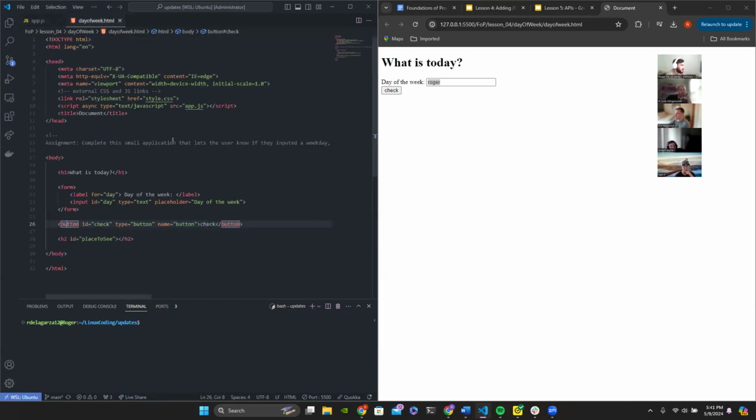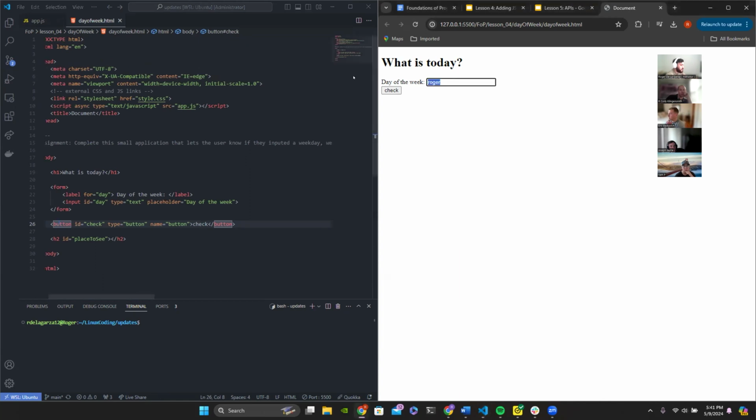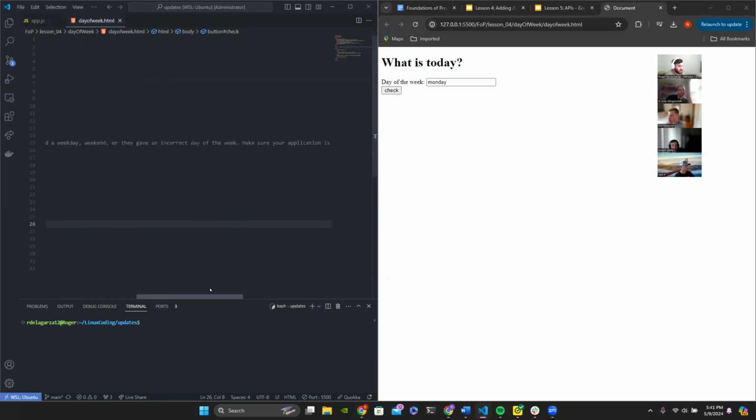So back to the assignment at hand, you're going to be able to input a day like Monday. And once you put it in there, regardless of capitalization, you should be able to click check, and then it'll tell you whether it's a weekday, weekend, or an invalid day, right? So we will start off the assignment with that today.